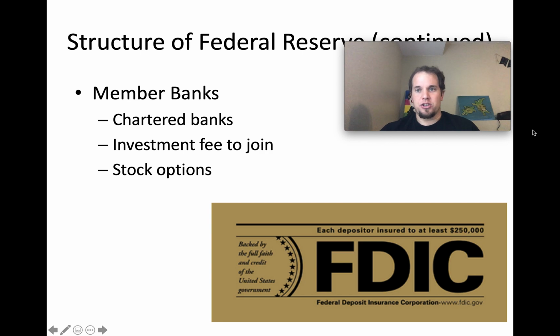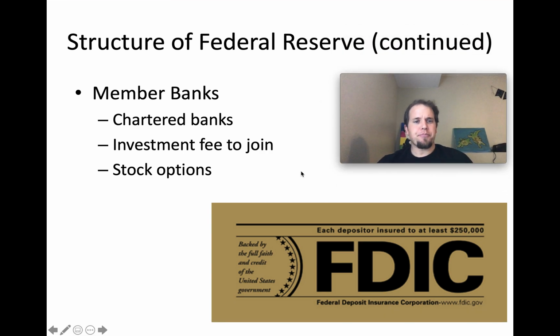Now, the structure below that, we begin to see member banks. And I would probably say 90 plus, if not 99%, of banks are members of the FDIC, which is a Federal Reserve. So if you go into your bank and you see this FDIC sticker, what it means is that this banking branch or this banking company is backed by the FDIC. Meaning, if this bank collapses and you have $250,000 or less, the FDIC will refund you everything that you have in there. Now, if you have $300,000, they'll only go up to $250,000.